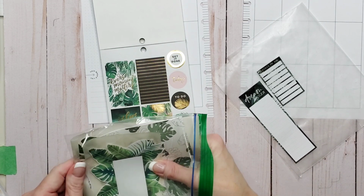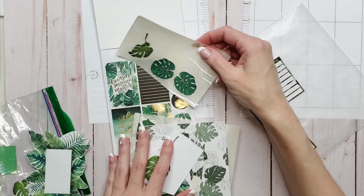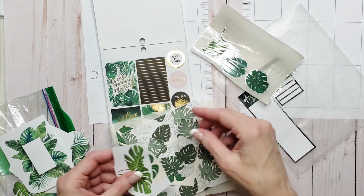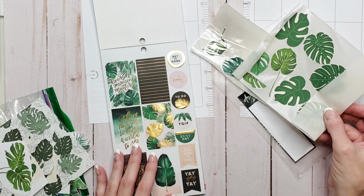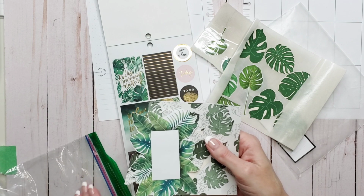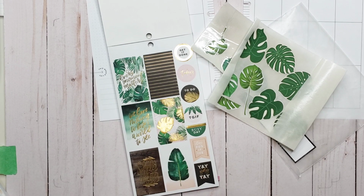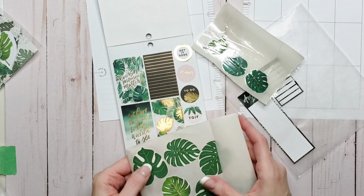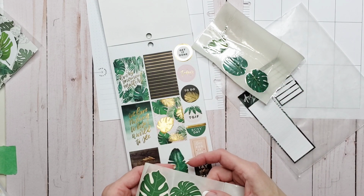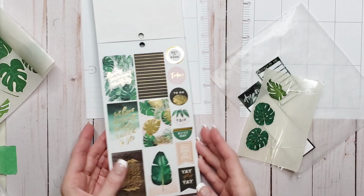So there might be something in here we can use, because these have, oh, those are pretty close. That's too light. Those are too dark. Oh, there we go. Looky, looky, looky. And this is just simply clip art that I found online and then printed out to make into stickers with my Xyron. So these have a cream background to them. These ones have white. I don't know. We'll play it by ear and see what happens.